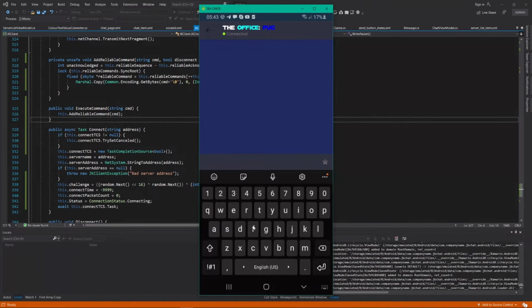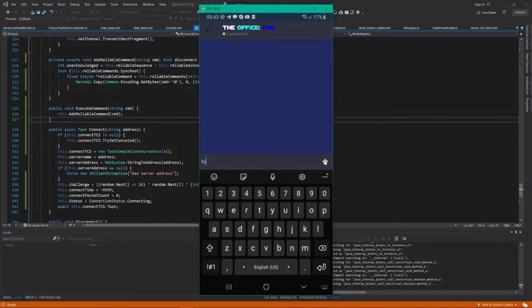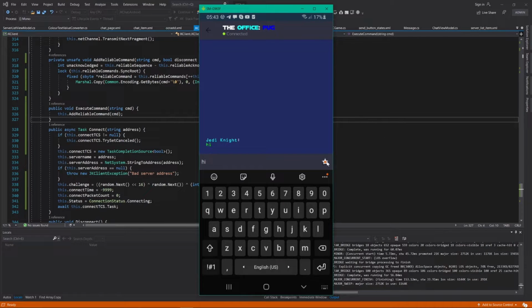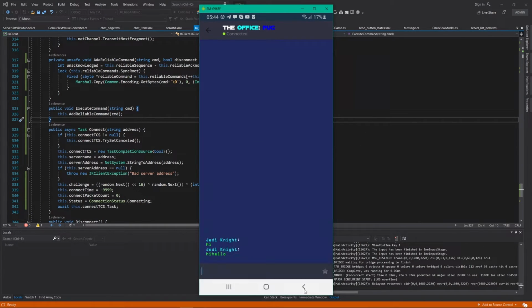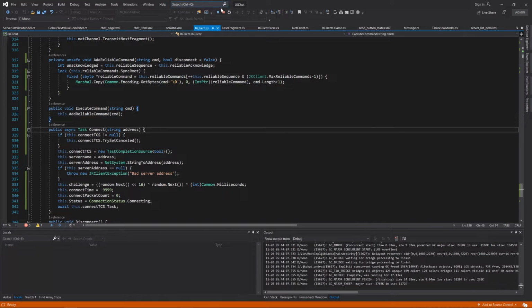I think it must work now. Yes! Oh, I think after sending a message I have to clean this. Yeah, it works. Hooray. Cool. Yeah, let's clean after sending.